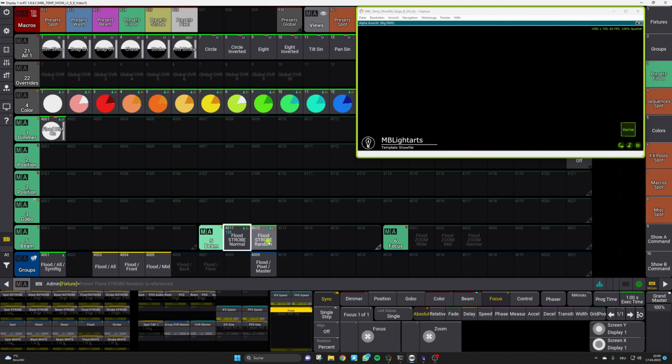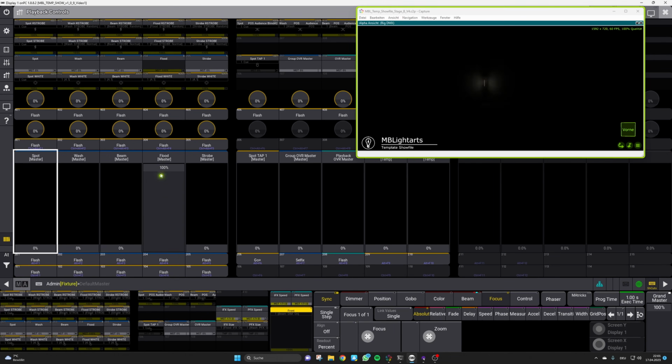Strobe normal looks good. Strobe random doesn't look that good. Oh no, there it is. There was just some time delay, probably due to capture. So we keep it as it is, and we have no zoom, so we are also fine here, and we can directly move on to the strobe presets.